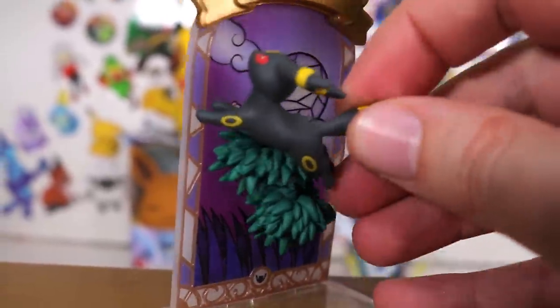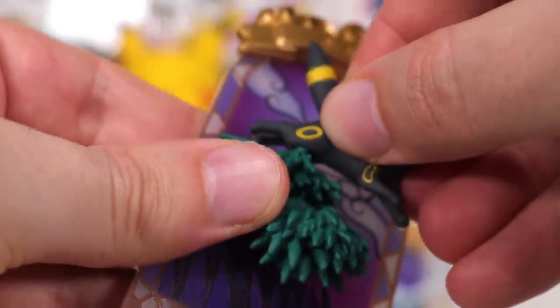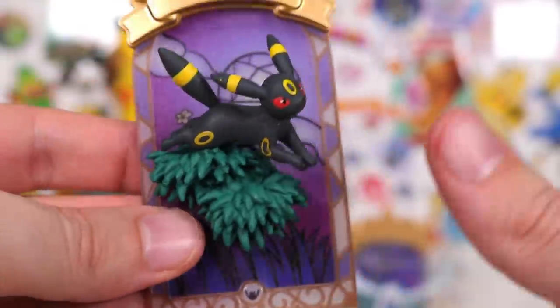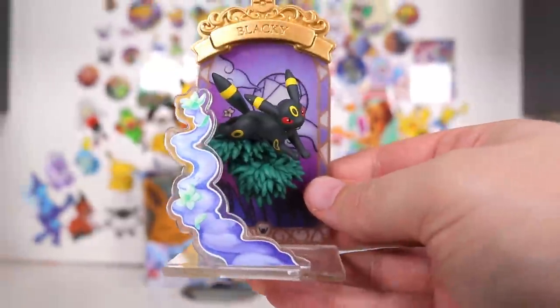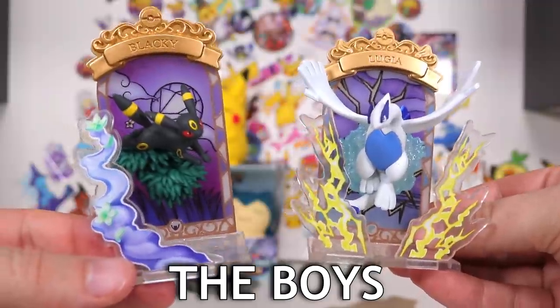Okay, wait a second. Okay, hold on! Okay, I don't know why I thought that meant he was forced the other direction. Okay. Okay, my gut was right. Yes, that looks so much better. I guess I'll just leave me looking like a moron in there. Okay, look at that. That looks so much better. The boys. Okay, let's open up another one.